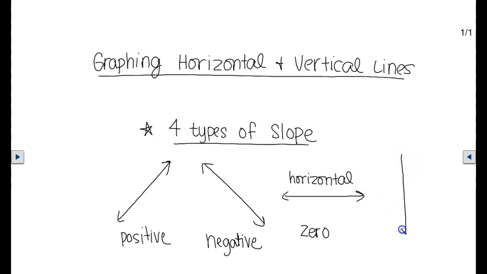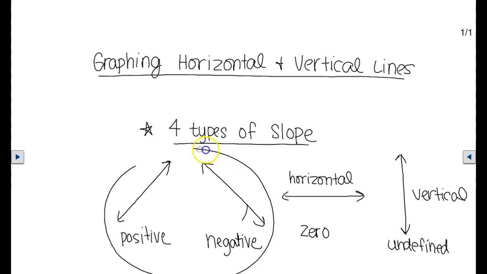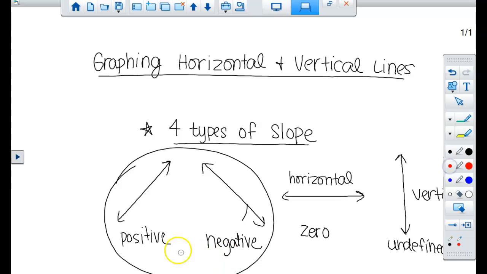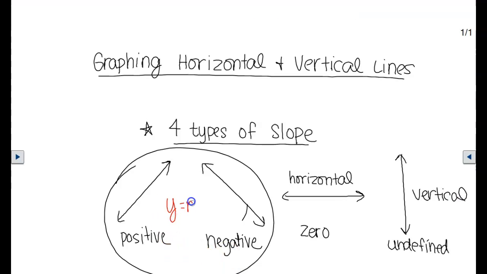And then we know that there are undefined slopes, which are our vertical lines. So for the last little bit, we have been graphing these 2 types over here. So this is what we've been doing. So this is where we have seen our old buddy y equals mx plus b so much. Our y equals mx plus b lines are either positive slopes or negative slopes, and we find that number right there in front of x.